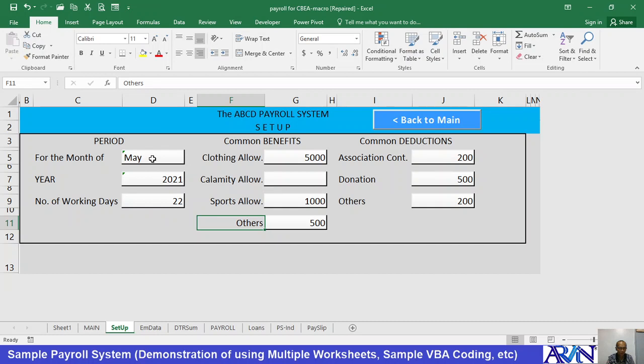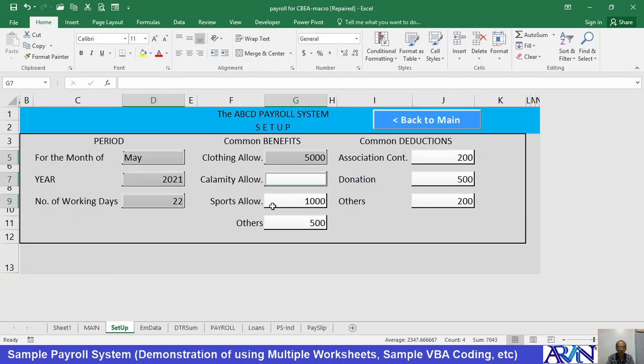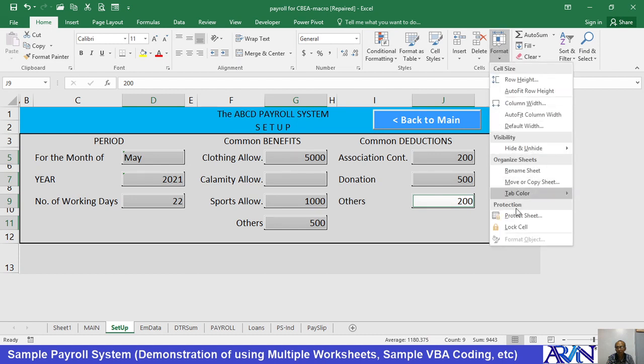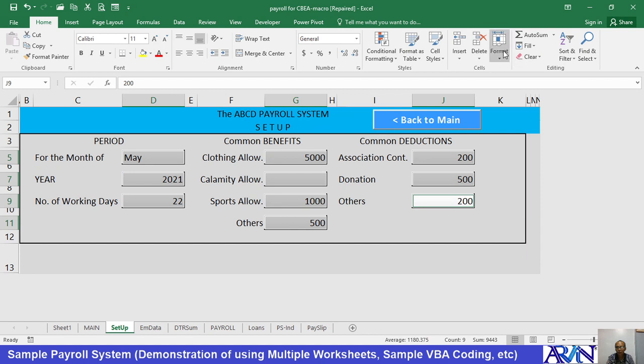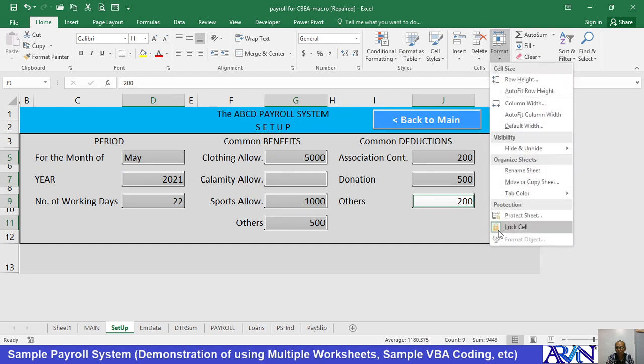So for example, in this, I'll select this one, hold down my control key, select the next cell until I will be able to select all cells that I would like to unlock. So I'll go to format. You notice that it's already unlocked. So just to show you, this is the picture of lock cell.